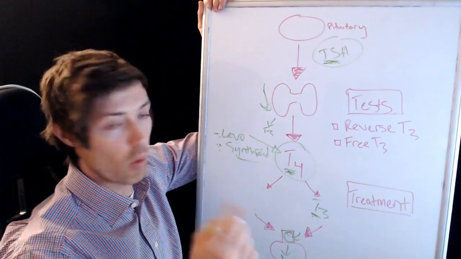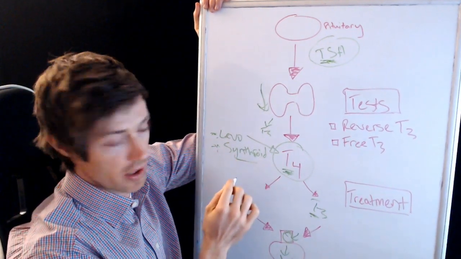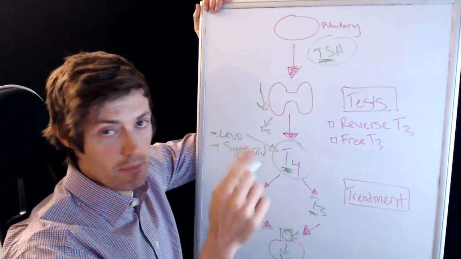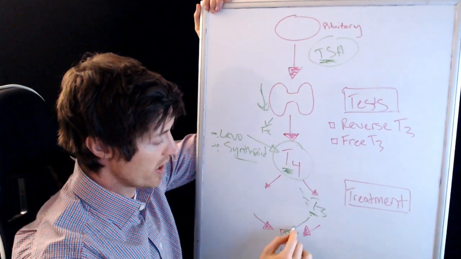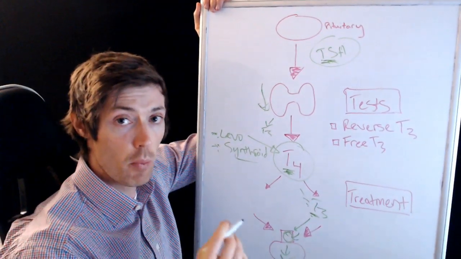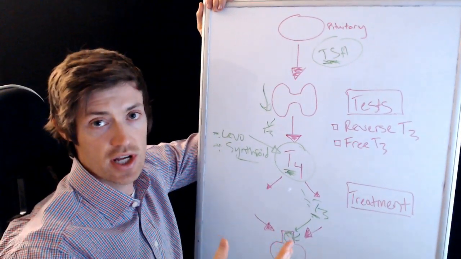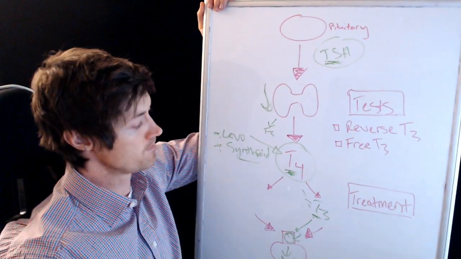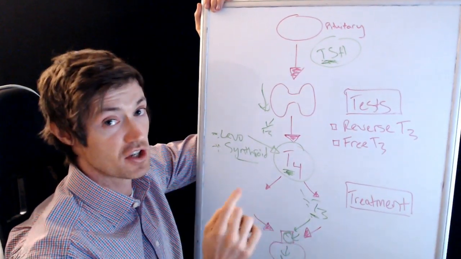But what doctors do is they make one big assumption. They think, okay, well, I'm providing you with the levothyroxine and the Synthroid in the form of T4, and I'm going to make the assumption that all of this T4 is going to get converted to T3, and then when it gets converted to T3, it's going to have no problem doing all the things that we mentioned, activating genetic transcription, and making your body feel better. But they're leaving out one important step, and that is your body doesn't always produce T3. It has an option, and the option is reverse T3.